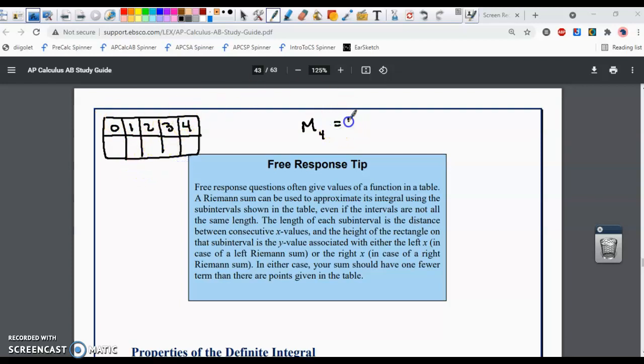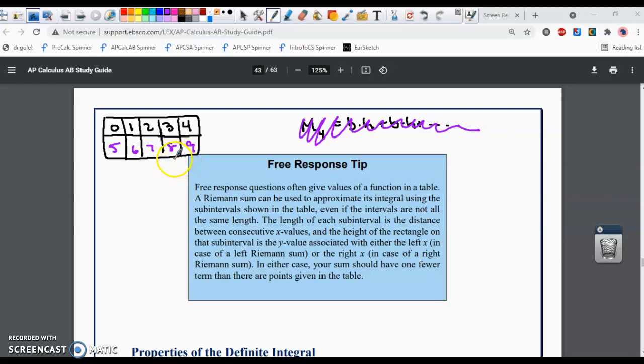For a midpoint sum, again, we need base times height plus base times height plus, however many base times heights you need to get yourself across that table. Well, here, if I have heights of, let me just say, 5, 6, 7, 8, 9, if these are my heights, then if I'm going to use this table and give a Riemann sum estimate using a midpoint sum, they probably would not even tell me how many to use.